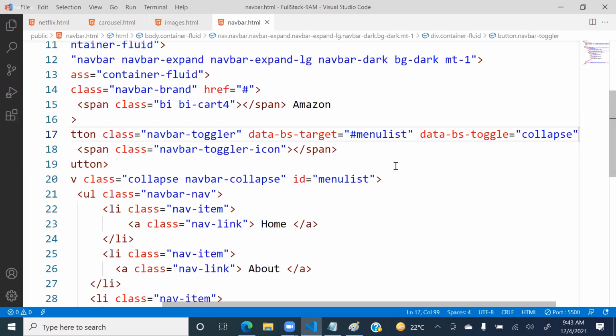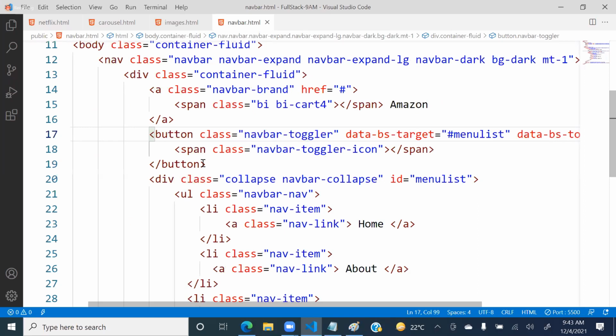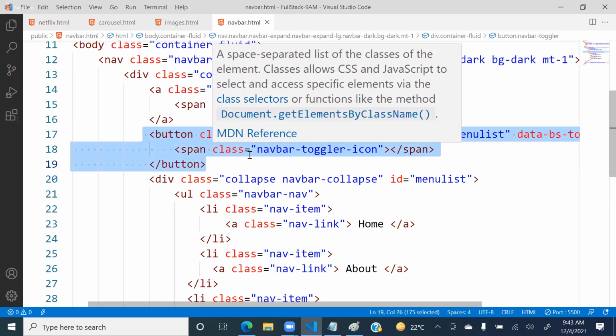Similarly, this is inbuilt for toggler buttons. The navbar toggler is currently not displayed, but its intention is to display according to the width of the window.